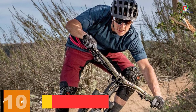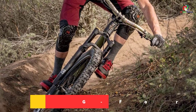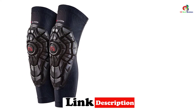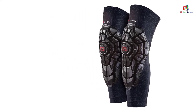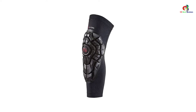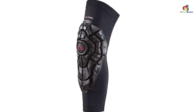Starting at number 10, we have the G-Form Elite Knee Guards, one pair. It is manufactured using high-impact absorbing RPT pads that have the ability to absorb the harshest impacts, and it also goes a long way in guarding against abrasion. When worn on the knees, the item is great at absorbing moisture and wicking it away. The use of UPF 50 Plus compression fabric guarantees long-lasting outcomes and works to maintain your body dry and comfortable.